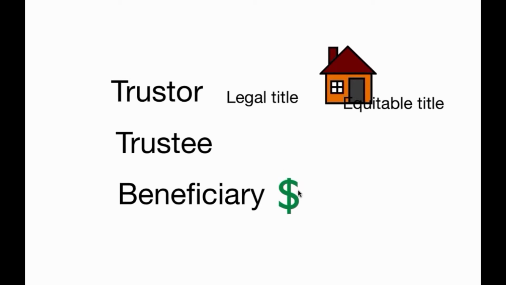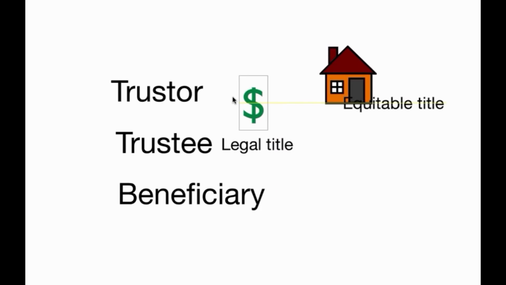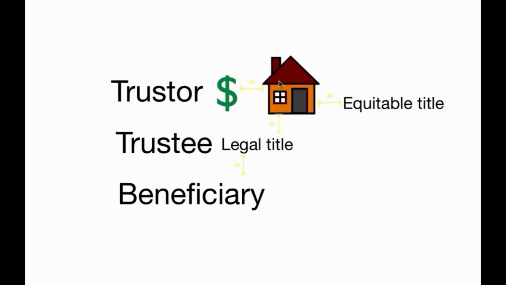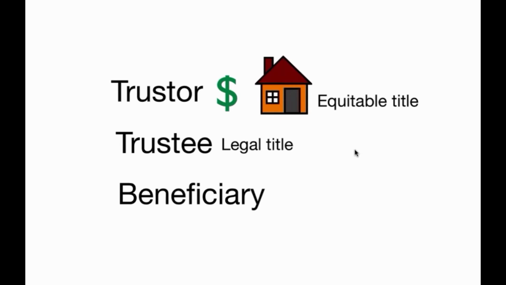First, he'll be like, wait a minute. I don't know if you're going to pay me back. I don't trust you at all. Who knows what you're going to do? So then he'll say, listen, trustor, here's what I want you to do. Give legal title to my friend, the trustee. If you do that, I'll give you some money here. And you could live in the property. And we'll have equitable title. He has the right to use and possess.